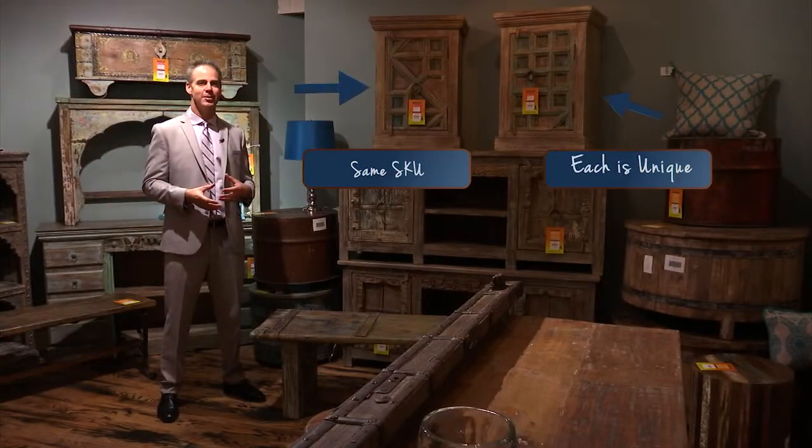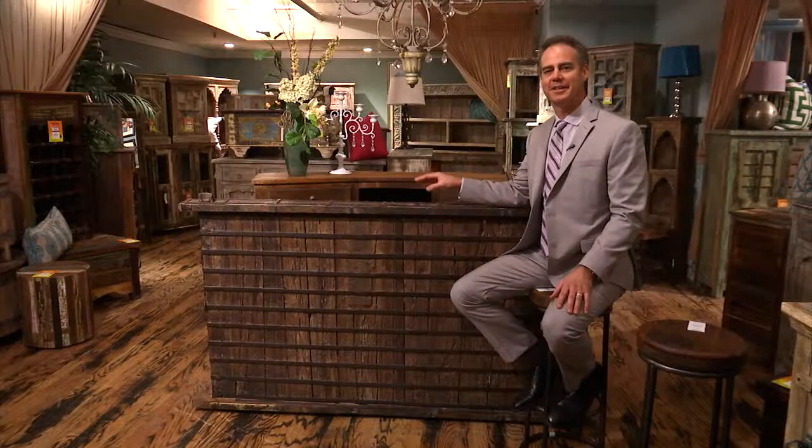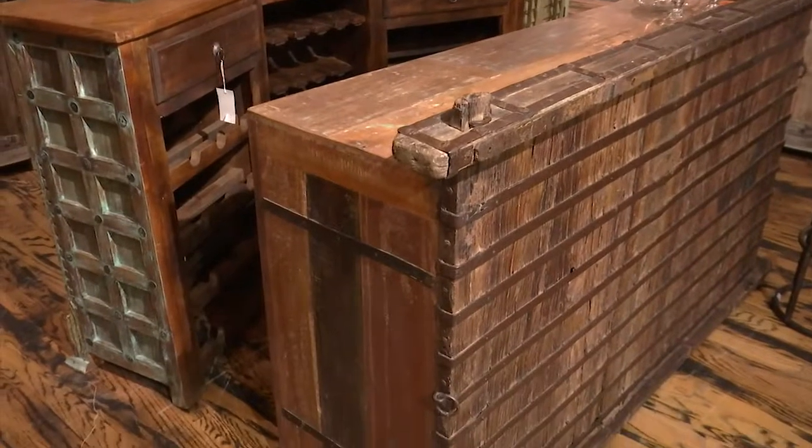Really interesting elements, but unique pieces — each one having its own character. What's great about the sum-of-a-kinds is that each piece has a wonderful story behind it. For example, this is an old ox cart from India, and we've taken it, flipped it on its side, and converted it into a bar.